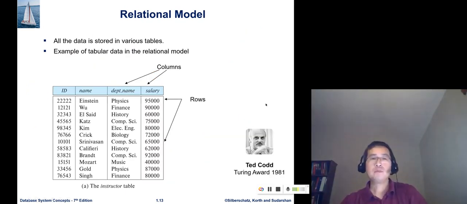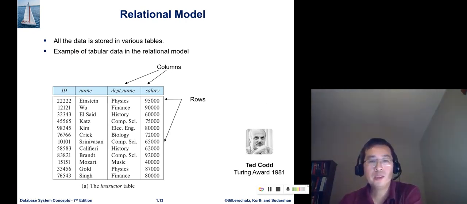Let's look at an example here. This is one example of the relational model. Here we represent the relation as a table. The table has a table head, and the table head has the attributes ID, name, department name, and salary. This is for the instructor, so it has this information.